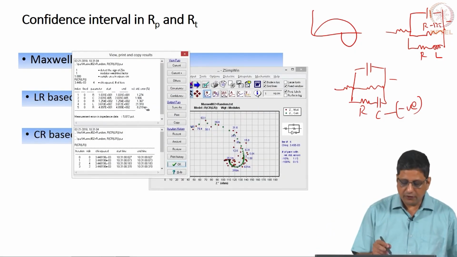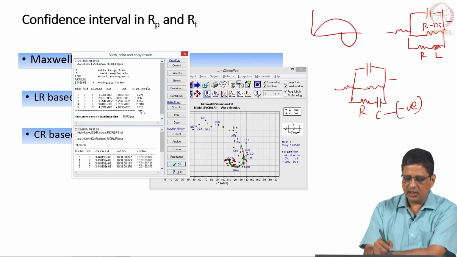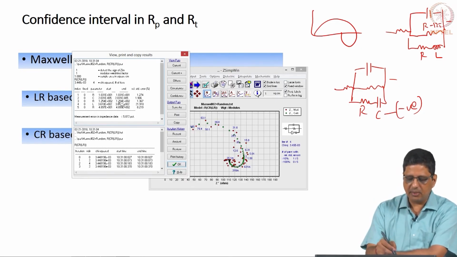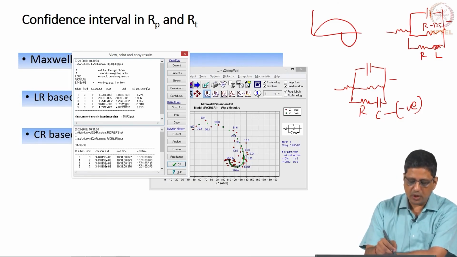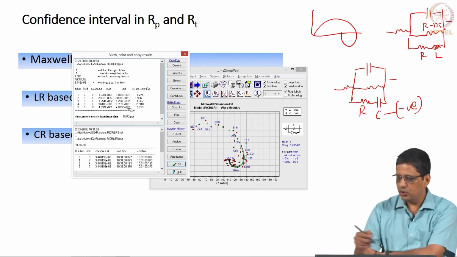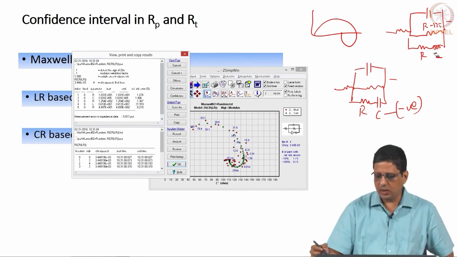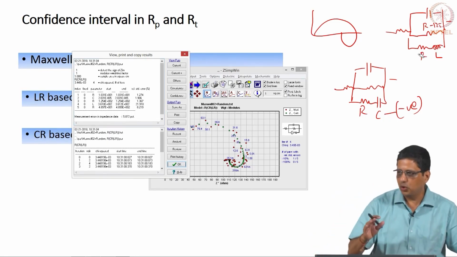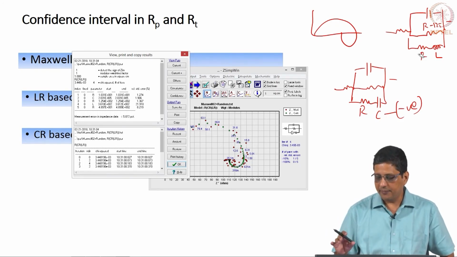Look at the confidence, or the percentage relative standard error, in L. It is about 22%. Low frequency data has a lot of noise, therefore it is not very sure that this is the correct value. It has come up with a value of 361 Henry, and the resistance is about 490 ohms. So it has got a value for this resistance here. In the inductor it is 361 Henry, resistance about 490 ohms. We are not very confident; 8%, 9%, 20%, in that range we have the relative standard error.